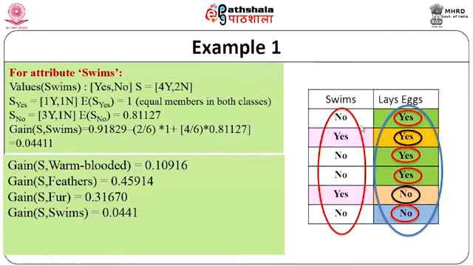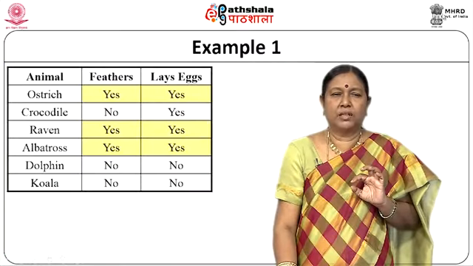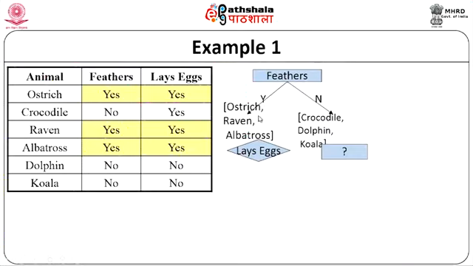This is an automatic method, please note. We have not done anything, we have just taken yes and no values, simple. So, what we got is the maximum information gain is for feathers, which means this is the attribute you have to choose as the root node. We started with a complete set of 6 and we chose feathers. Now, what happens after you choose that? If feathers is yes, then it lays eggs, and there is no need of another attribute check. Now, if it is no, then you have to check further.